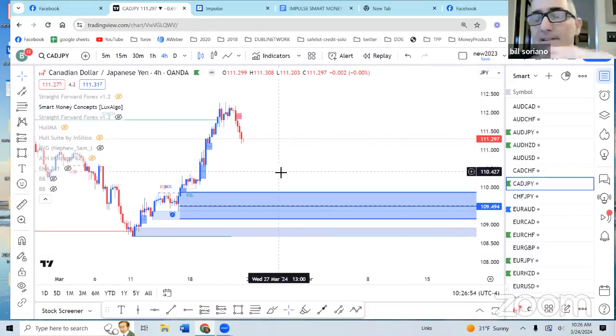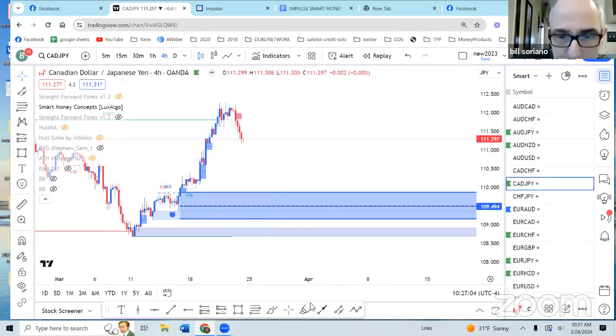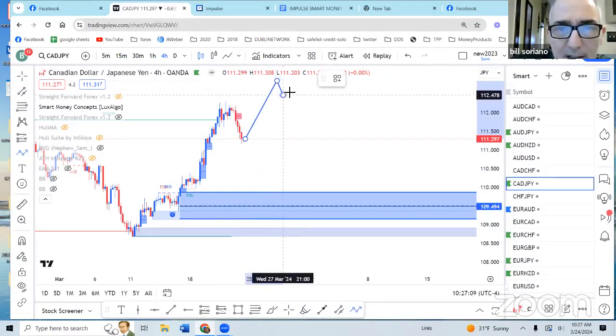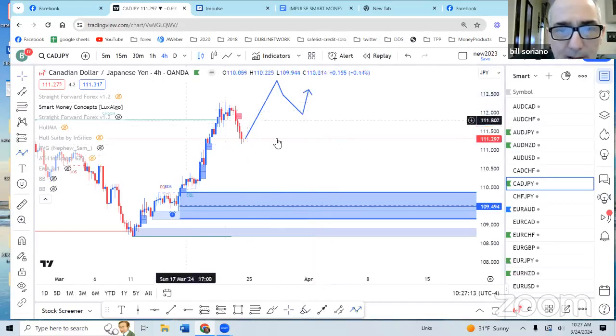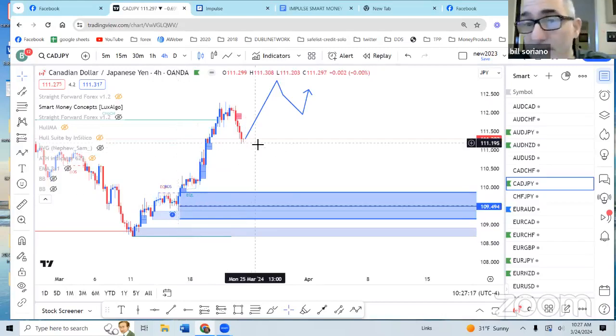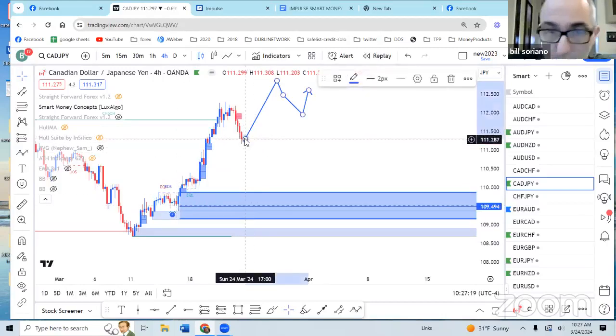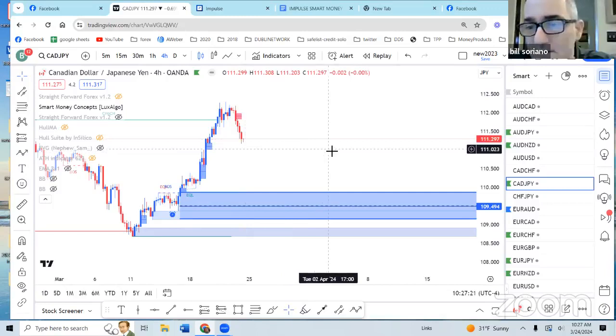And so then what happens is if you get a new break of structure during the week, I'll come on here and I'll do some update videos during the week. You'll see them in the group here from last week. And if you get a new break of structure to the upside here, then that will identify a new order block for us, okay? And then we'll move our point of interest to 50% of that new order block during the week. But right now, this is what you're looking at for the week.